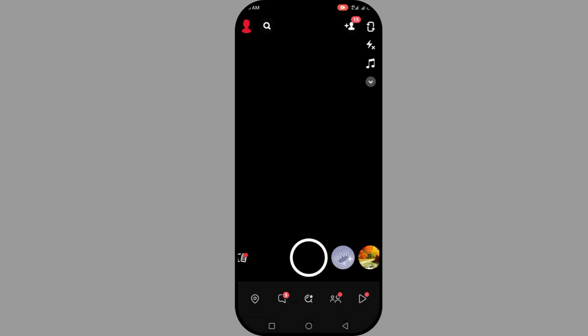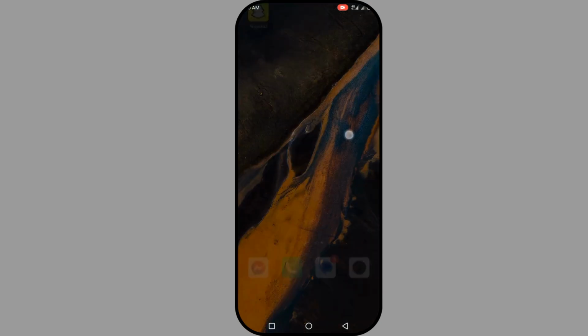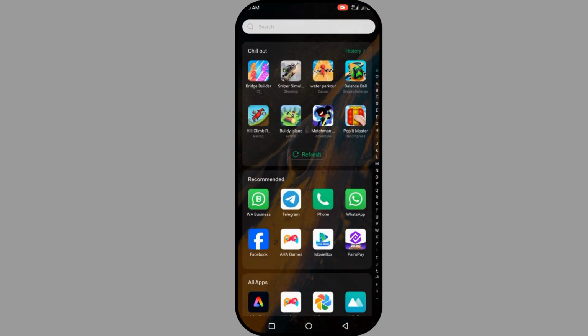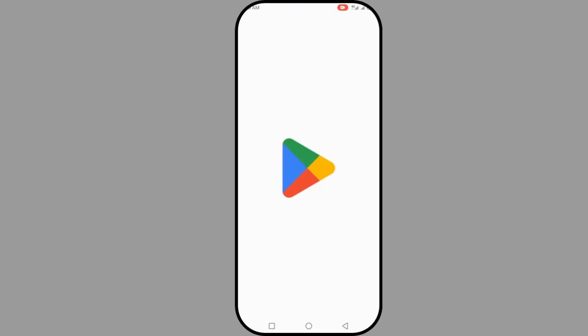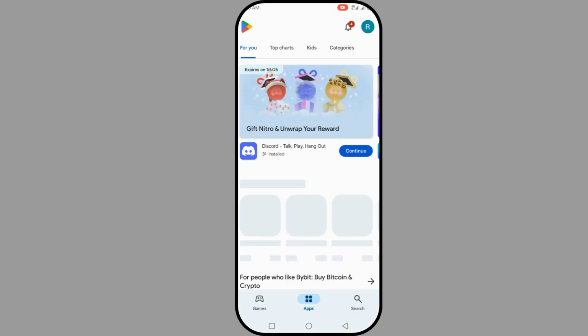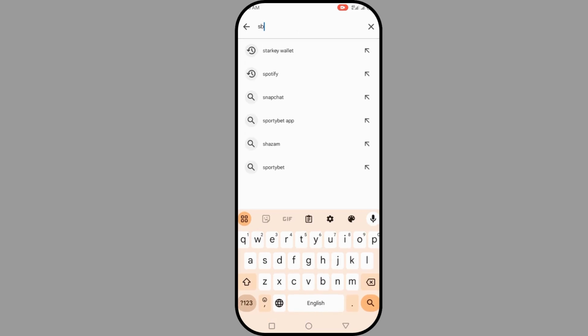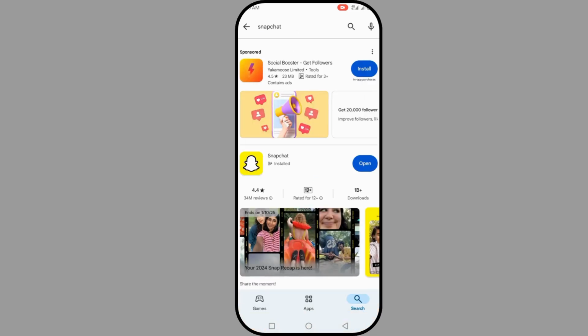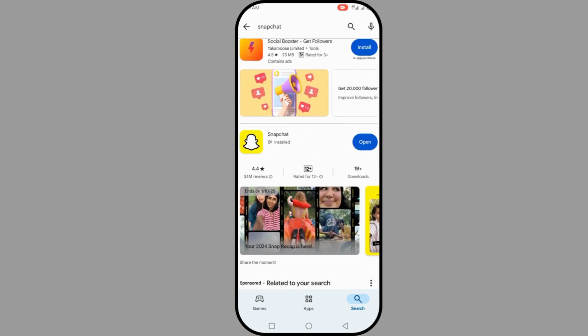The first thing you need to do is go to your Play Store. You go to your Play Store and search if there is a new Snapchat update for you to go and update it. So the first thing to do is go to your Play Store and search for your Snapchat to see if there is a new update. Let's say Snapchat, okay, and you can see there's not any update here, so that means my Snapchat is updated as opposed to get the wake ups. Very good.